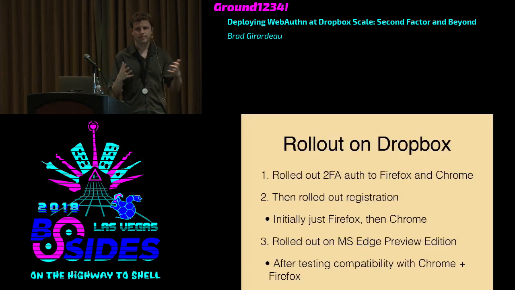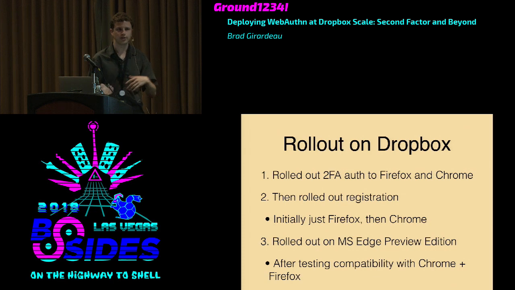So now that we have this implementation, new wrapper libraries that choose U2F and WebAuthn based on browser support, tweaked the formats a bit for each case, did all the processing, time to roll out. So it went ahead, rolled out second factor on both Firefox and Chrome. And you generally want to do second factor auth first, not the registration part of it, because if you already have U2F especially, you can always turn off WebAuthn auth and go back to U2F. But if you have people registering new WebAuthn keys, you won't be able to use those with U2F authentication or signing. So it's not compatible that way.